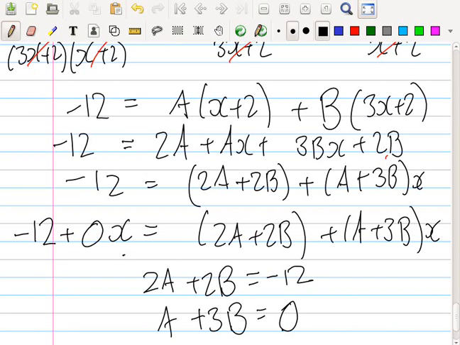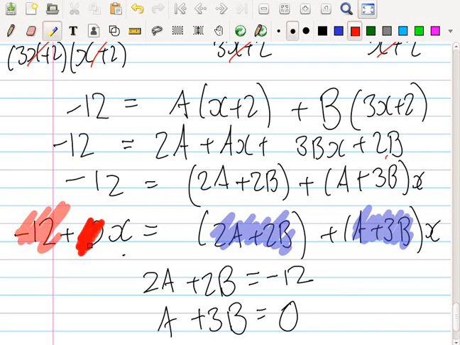Now, why is that? Or is that your question? Did you move the x to the other side? No, what I'm doing is, if you look here, on the right I have a number plus a number times x. And on the left I have a number plus a number times x. There's no x here, so I wrote in 0x. Because there's no x there, there are 0 x's. So I compared, this number must be the same as this number, and this one here must be the same as that.